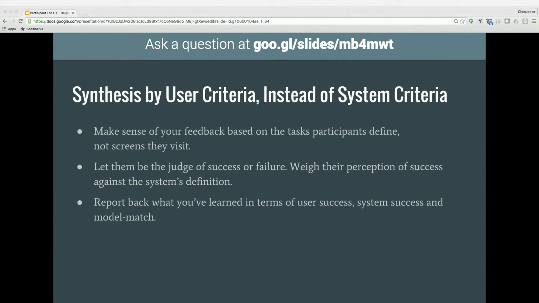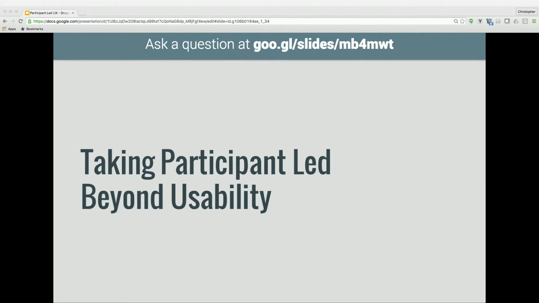Are we not doing the right thing? Do we need to pivot? Are we on target? And if you do this iteratively, you get closer and closer and closer until finally these things do just align. You're trying to do things that people would like to be able to do.